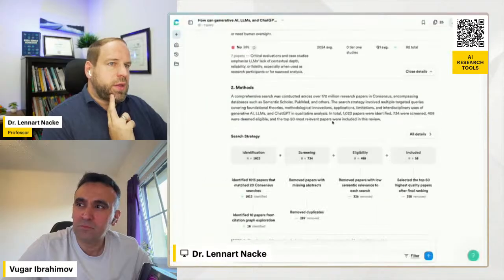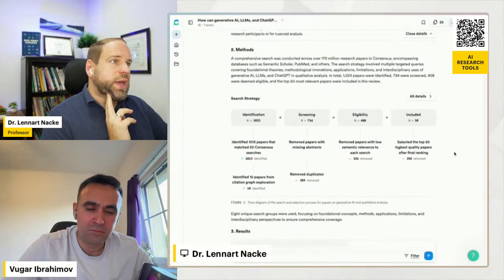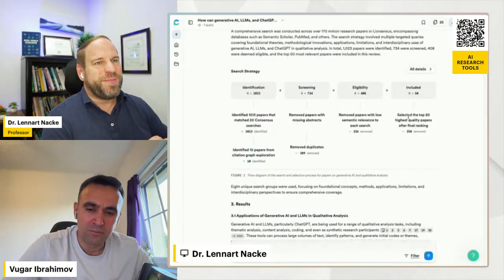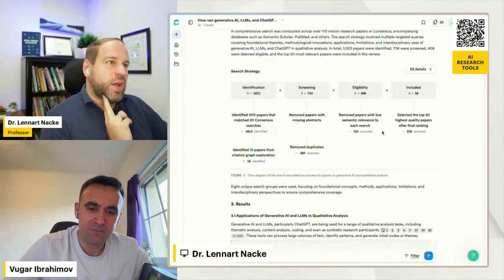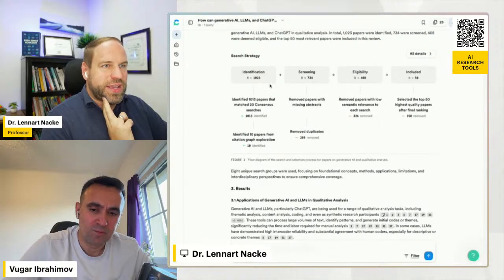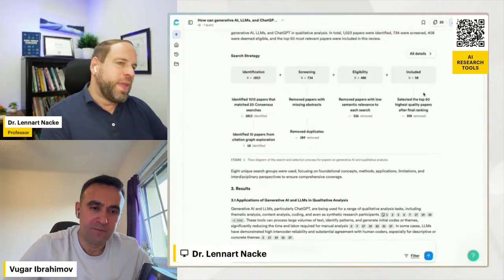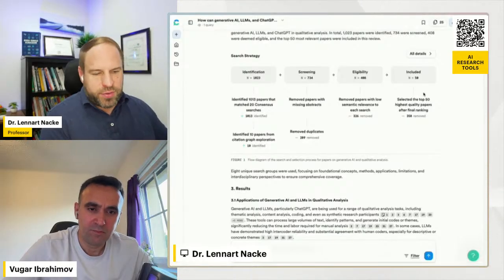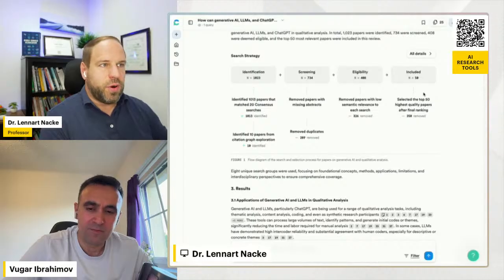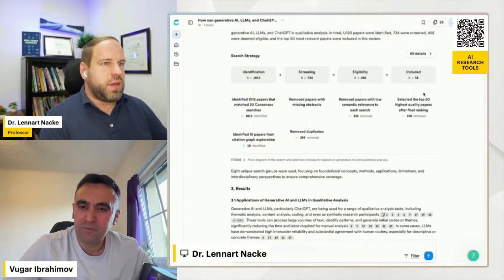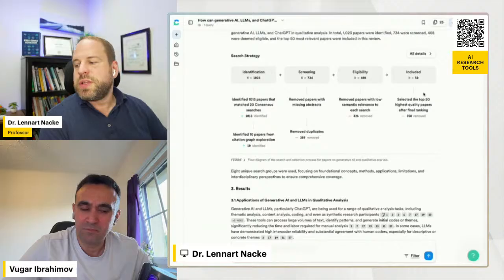Okay. Anyway, one of the things I did like about Consensus was that it gives you a PRISMA-ish diagram here. At least it breaks down how it does the systematic search, so that you get your identification, your screening, your eligibility, your inclusion. And this is all automated. And again, we've talked about other tools that do stuff like that before, and how people are thinking maybe there is a way that we could cut down the time that it takes to do systematic reviews.